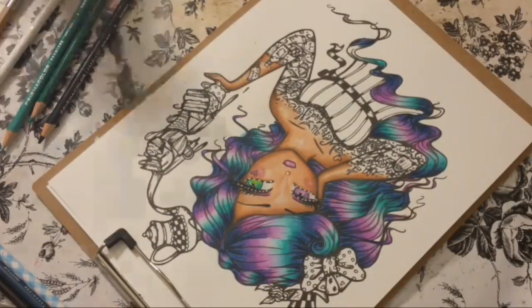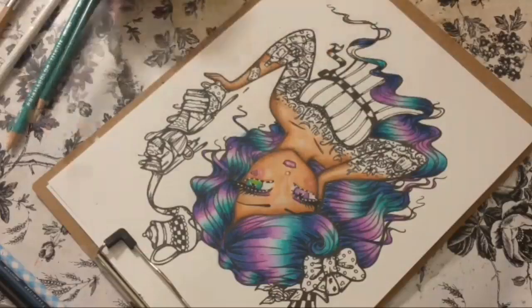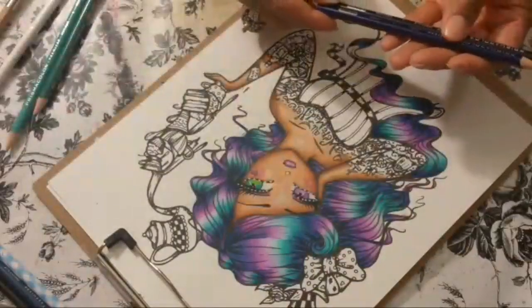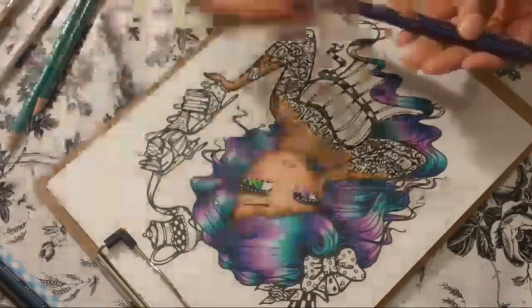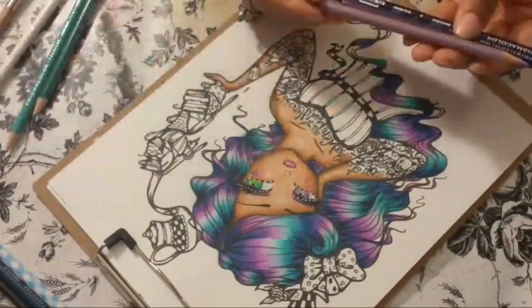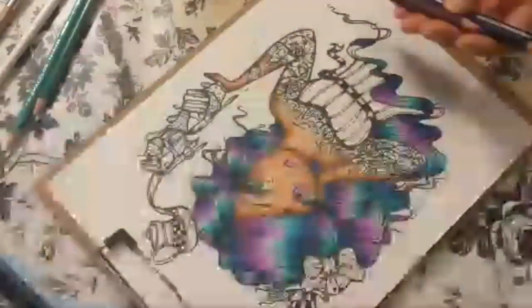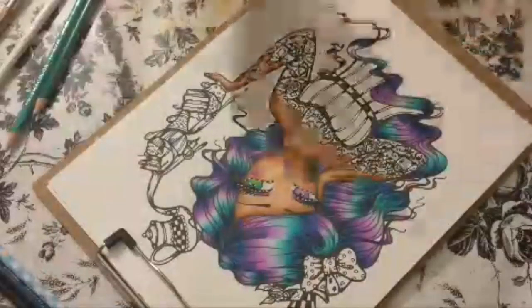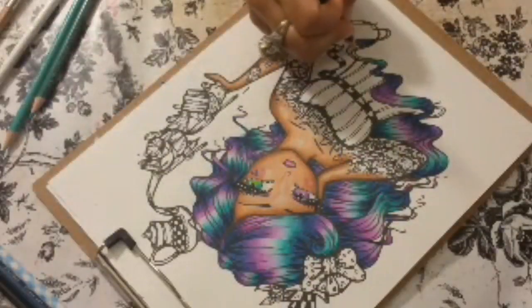On this side, it is again indigo blue, so that's that same indigo blue. Then I go into violet, and then I go into orchid, and then sometimes I go in with this lilac if I need it. If not, I'll blend it out. But it's there. Okay, so I just did that, so now I need to use my violet. I did indigo on this side, now I'll go with violet.